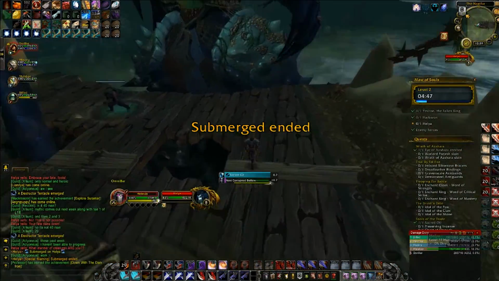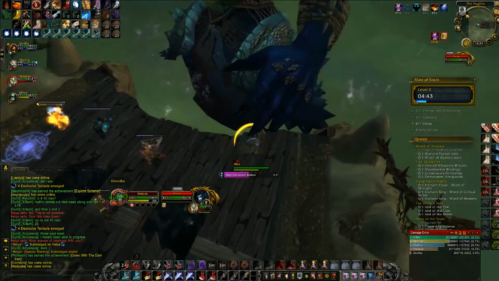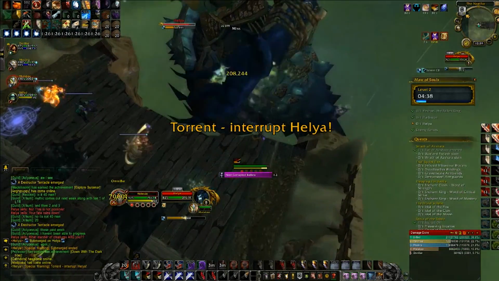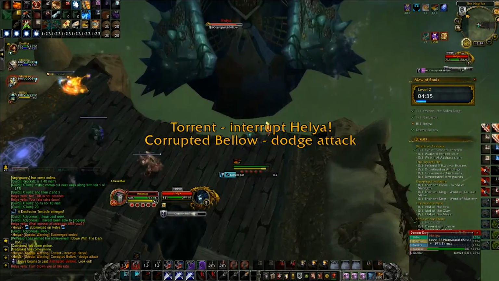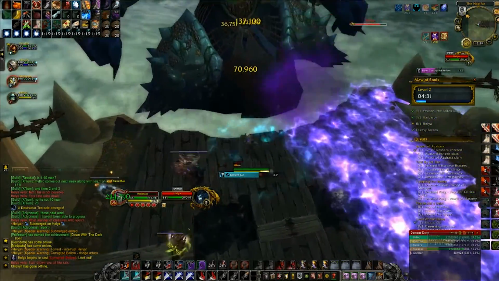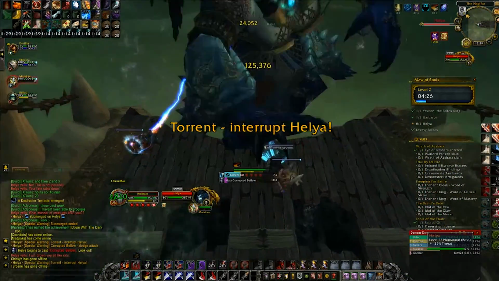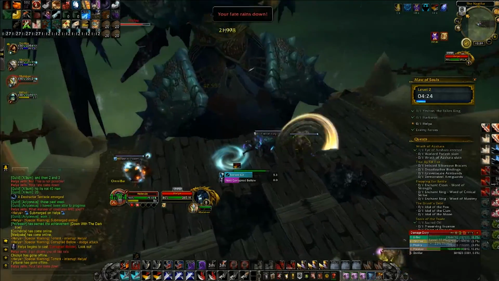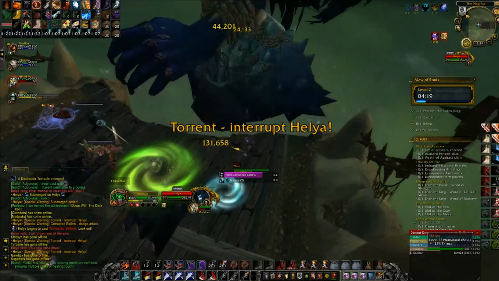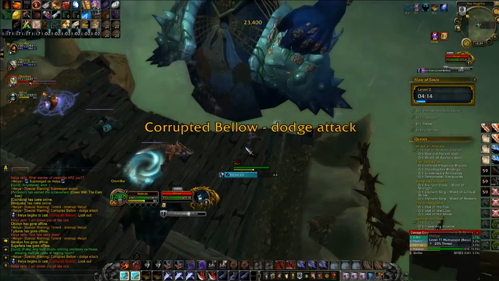Alright, so this is the second phase. In the second phase, she blows off the front of the ship, and she starts to melee your tank. She has a couple of abilities. She does AoE, she does a torrent, which you don't want to let her get off, and then she will actually throw up purple stuff on the bow of the boat, on the deck of the boat. It'll either go left, right, or middle. You have to watch the way that she sets up, because we actually made the mistake a couple times, and we think that she's going to do the left, and she does the middle, and it actually ends up hitting some people.